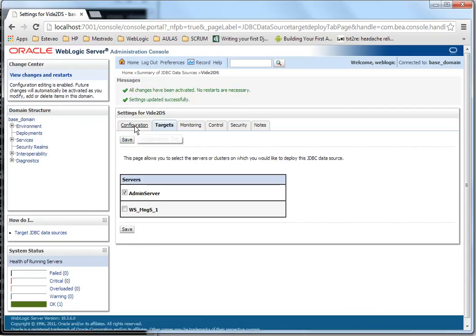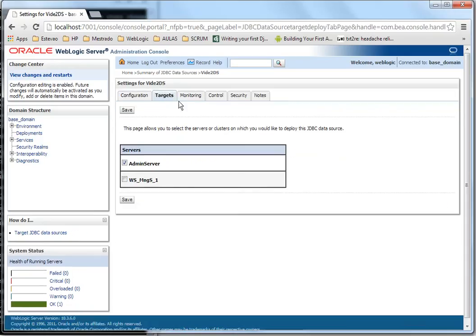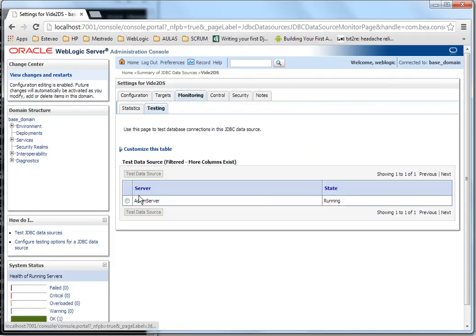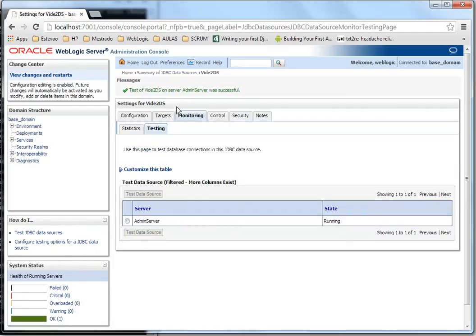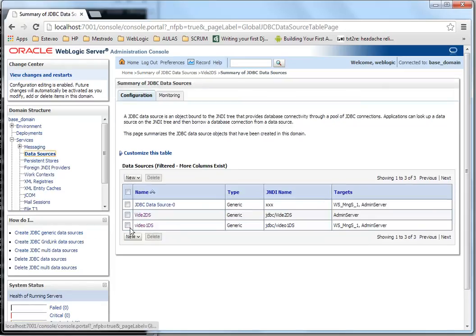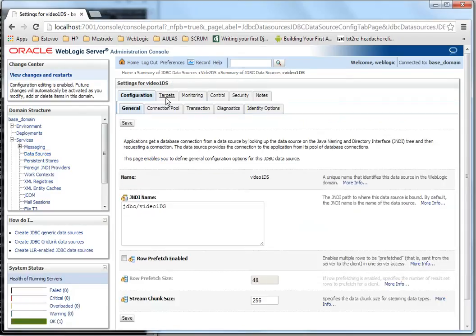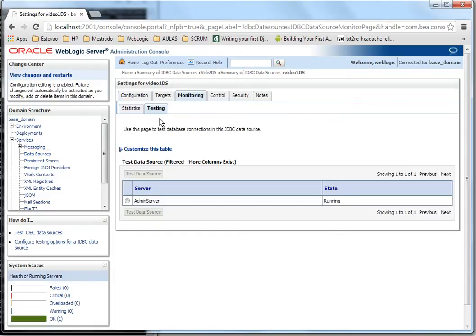Let me go to monitoring and testing, and I am able to test, and it says video 2 is working fine. And if I go back to the services, data sources, and video 1, monitoring, testing, it should be working fine as well.